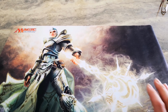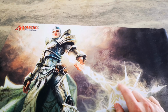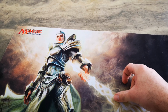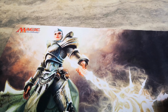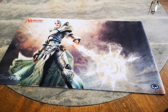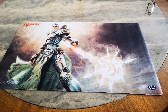The other thing is, whether your cards are sleeved to protect them or not, picking them up off this is a lot easier than picking them up off this table, just because of that rubber backing. It gives you a little bit of give to get your nail, your finger, up underneath the card and pull it up. Otherwise, you'll end up bending the card and damaging it, which, I mean, it's your hobby. You don't want to ruin your hobby, right? Especially stuff where you've spent money to get these cards and be able to play the way you want.